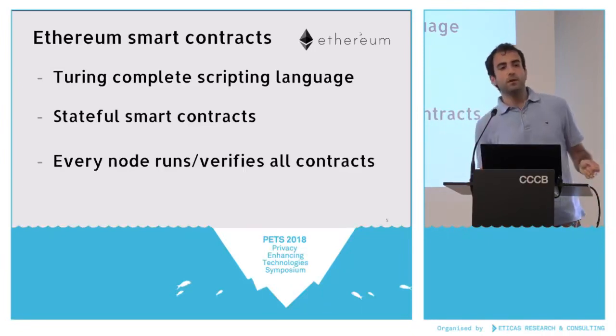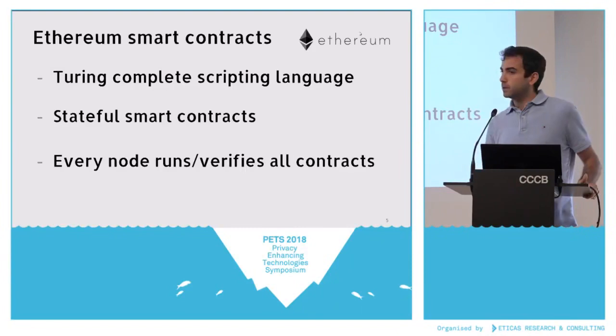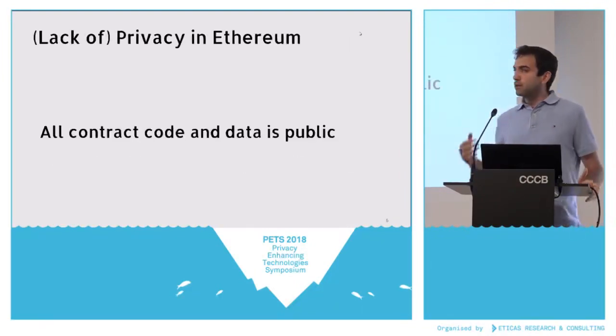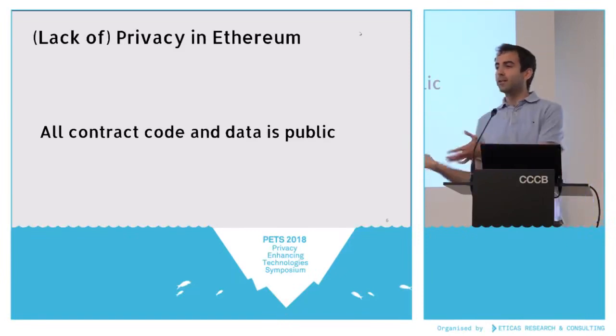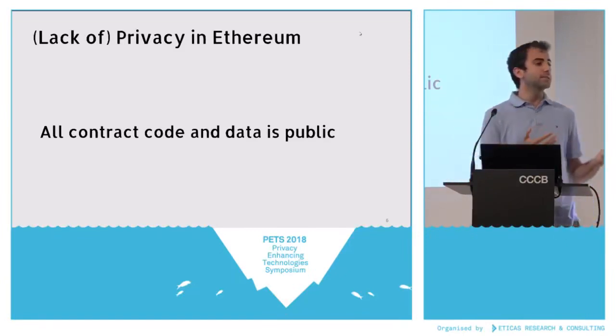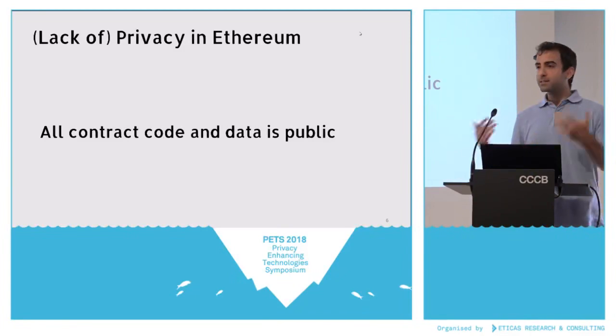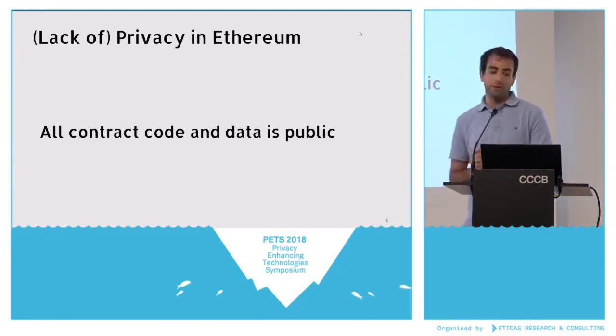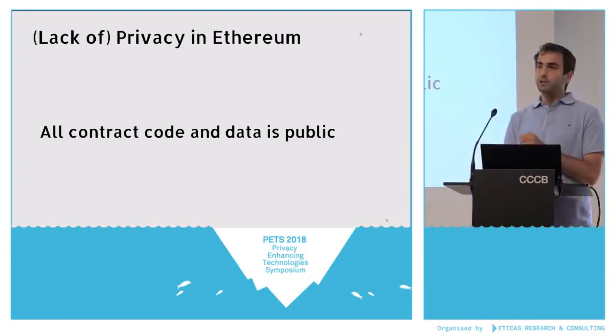And that last property is a bit problematic, because from a privacy perspective, it means that if everyone can run your code, then all the code has to be public, and all the data that code runs on and outputs has to be public. So a system where your code is all out in the open and the system just runs your code is not going to give you privacy.